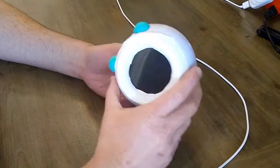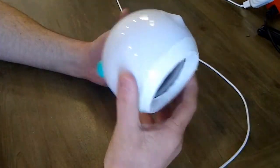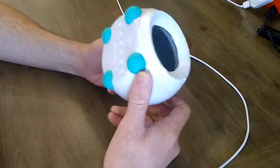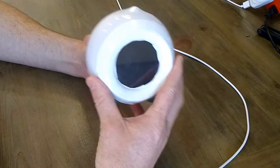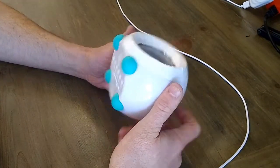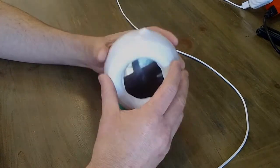You ask, why don't I just buy a new clock? Well, these clocks are expensive, like $70 for one of these, and there's other versions of these types of things. There's maybe as cheap as $40. It's still expensive for what you're getting. I'm sure there's better ways of doing this, but I'm not going to go out and buy another clock when I might be able to fix this one. Anyway, let's take this thing apart and see what we can do.